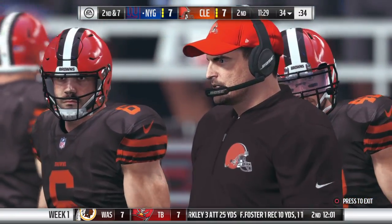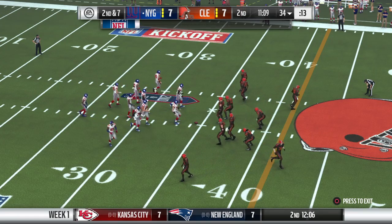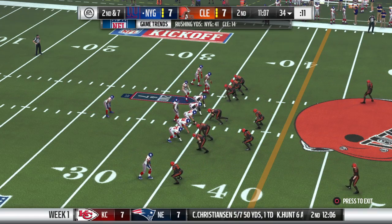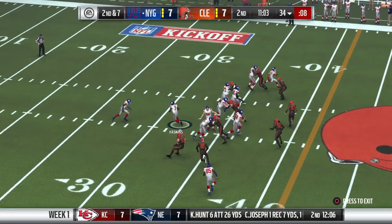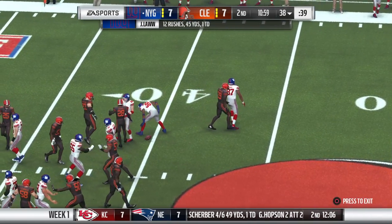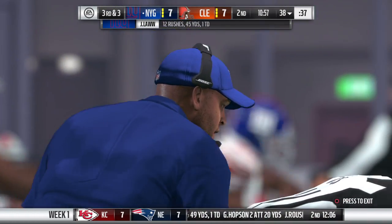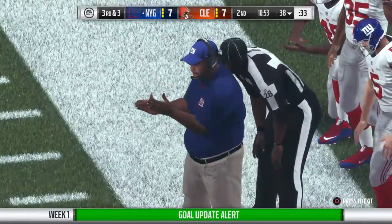Tough day, tough sledding right there, and it's been that way the entire game. Not a whole lot of room to ramble for him. Yeah, you're right. It's been that way all afternoon. Didn't get a whole lot better there. And they'll go on the ground. And he'll get this up to about the 38-yard line. And it's still about 3 yards shy of a first as the 4-yard pickup brings it to 3rd down.